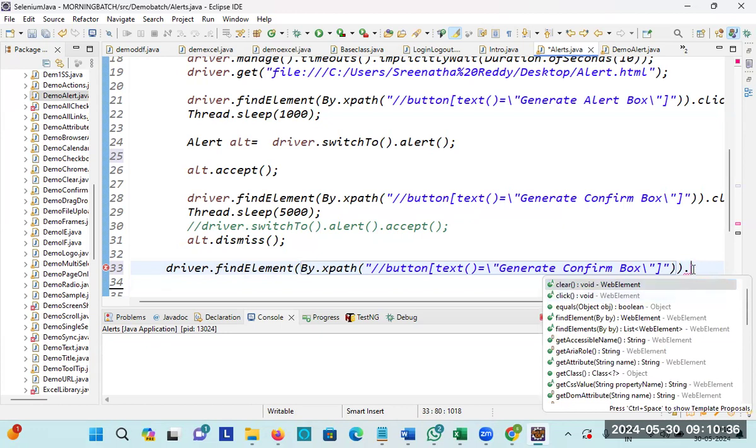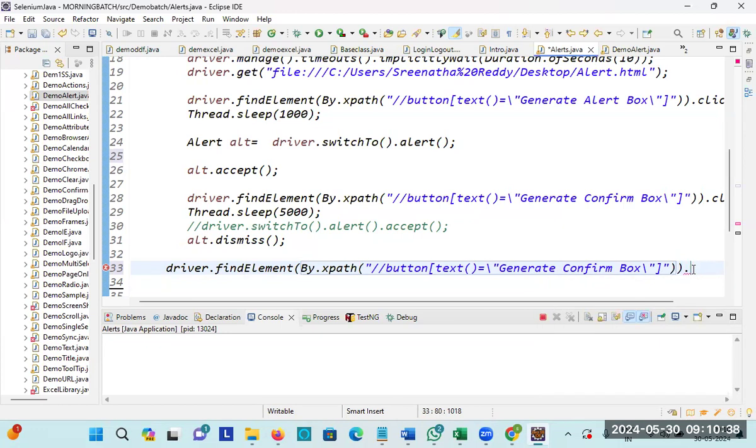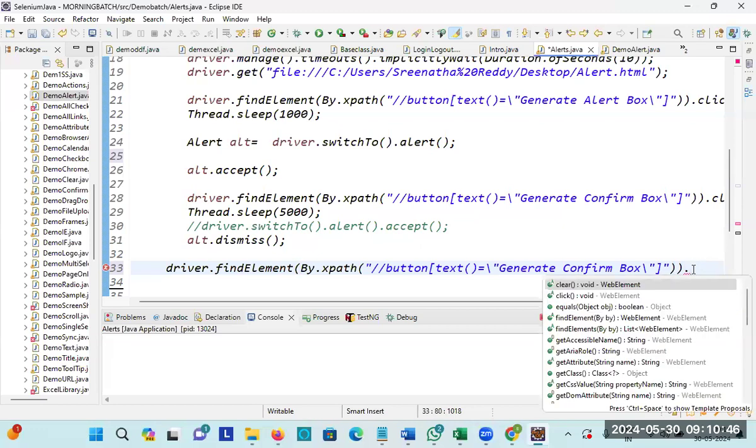This is the click operation. Now I am not going to use it here.